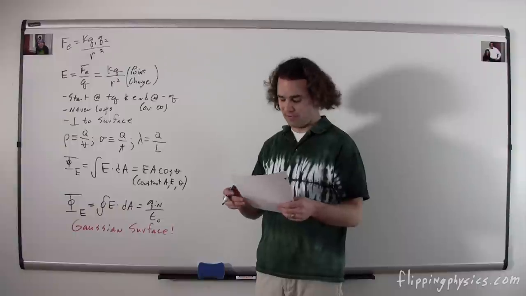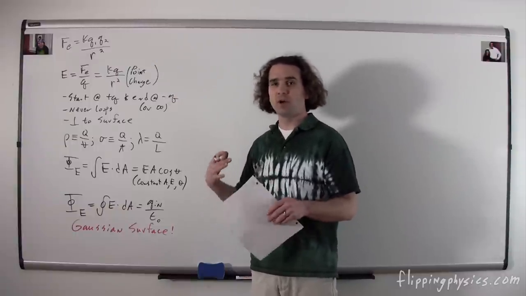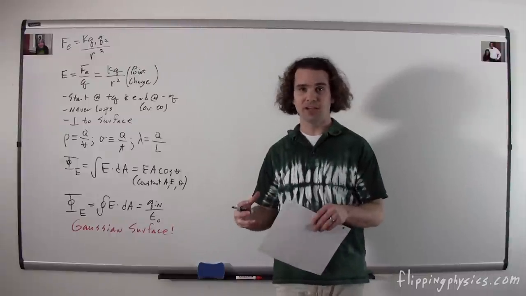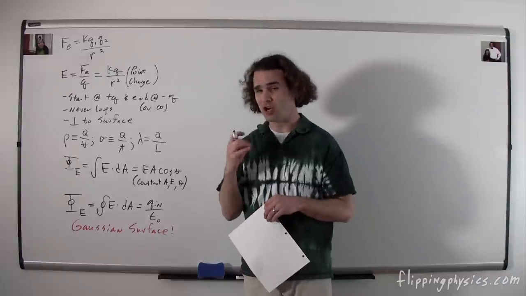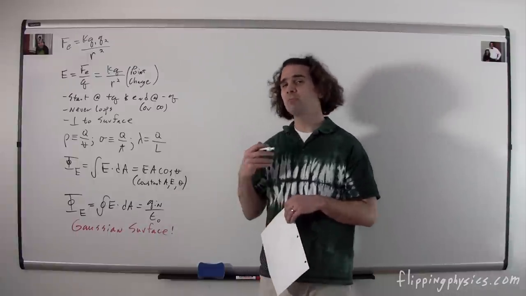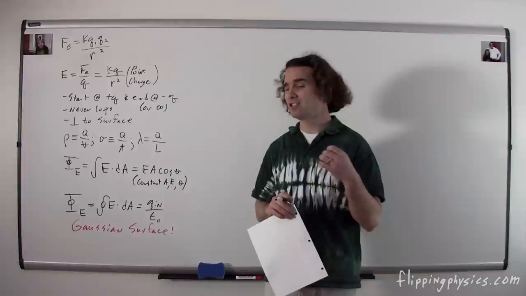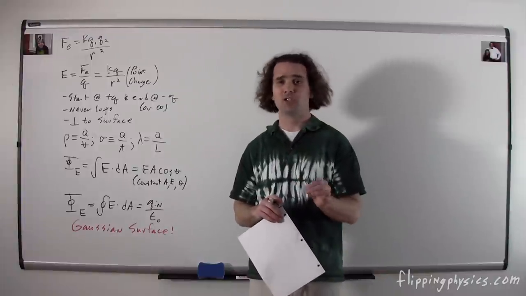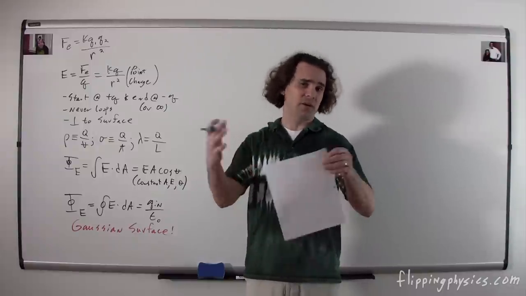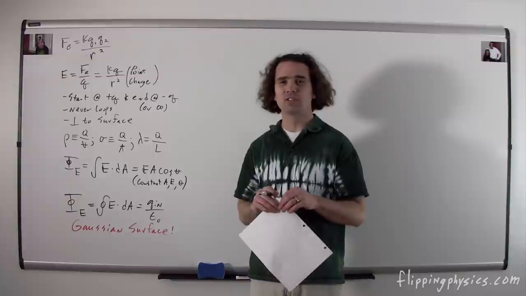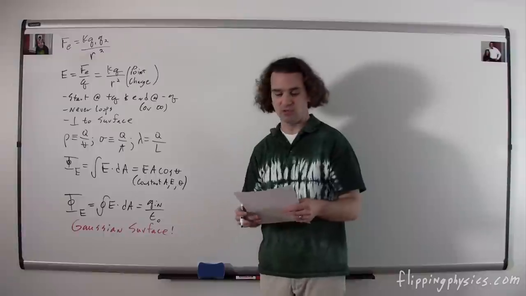We use Gauss's law to figure out the electric field around a point particle, and to show that the electric field around any spherical object is equal to the electric field caused by a point particle. You have to be able to derive it, but if the AP test asks 'what is the electric field around this spherical object,' don't derive it — simply say it acts like a point charge and it's kq/r².